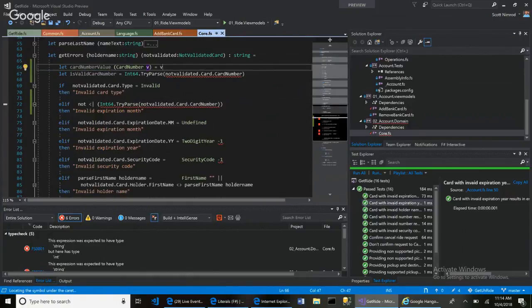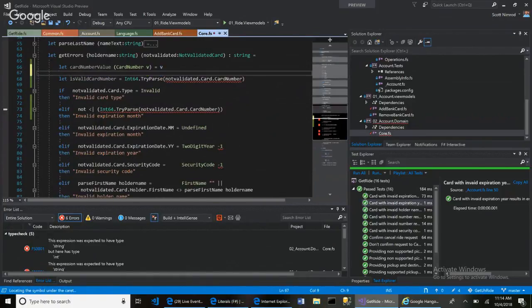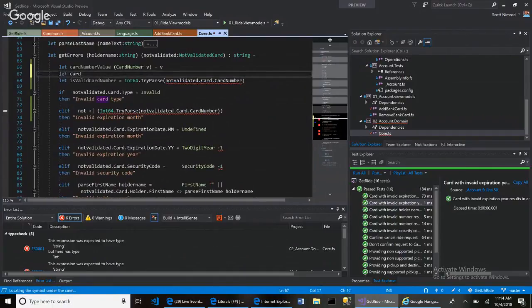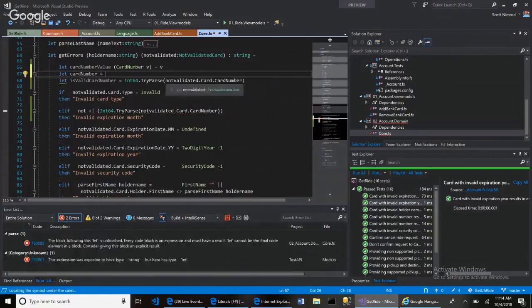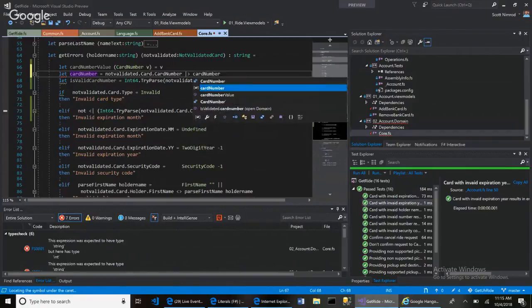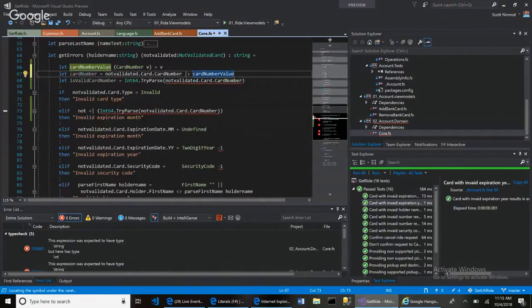And then I would say let card number equal, and then I would say this pipes into card number value like that. And then I could try to parse this card number like that. Okay.